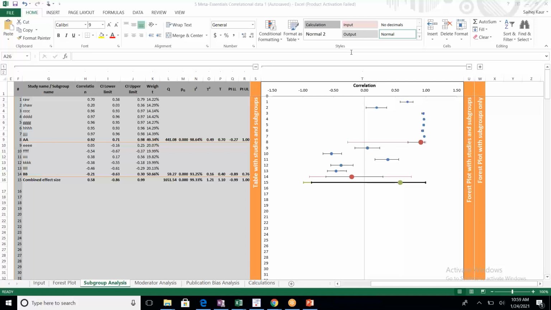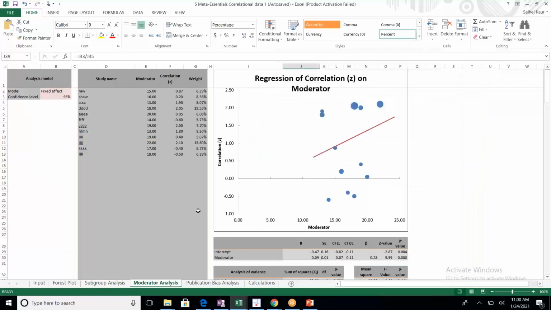Even before doing a subgroup analysis of males and females, you will have to, in the review of literature, give me 4 authors who say that gender impacts the relationship of attitude and intention. So unless and until you justify, you can't even do this. Of course, in this case, my hypothesis is not true. Doesn't matter. There are times when the hypothesis gets supported and there are times when it doesn't get supported.